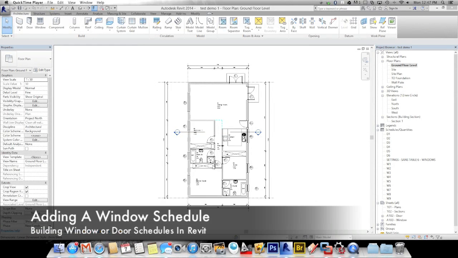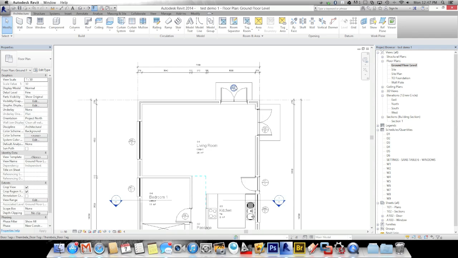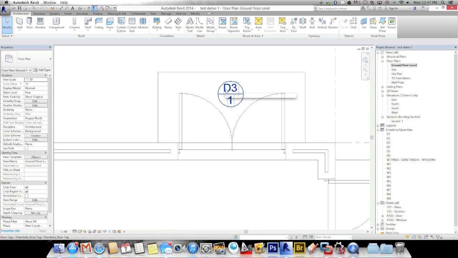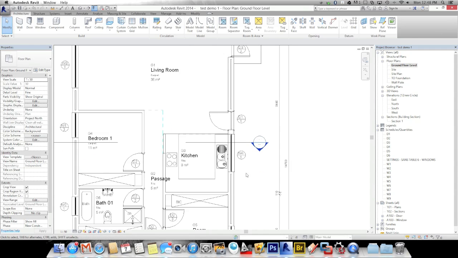With our floor plans completed, let's quickly look at door and window schedules. The doors and the windows schedule the same way. Under schedules, I've already created 6 doors and 9 windows for you. I'll show you how to add more. The windows schedule according to the door number. Let's go to, it's easier to see with windows. Let's go to windows.